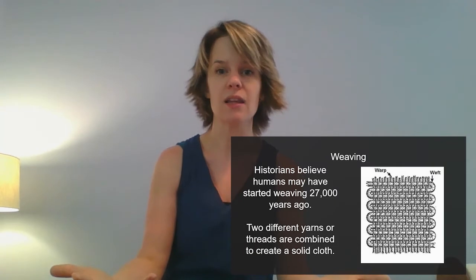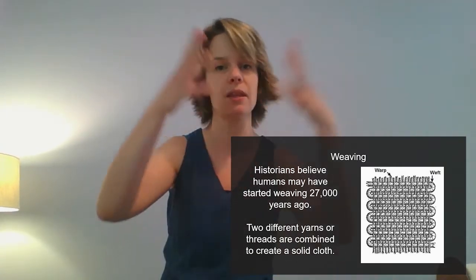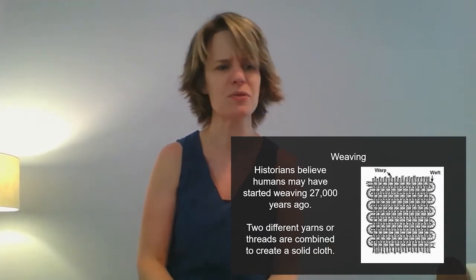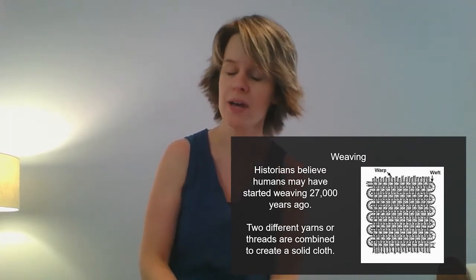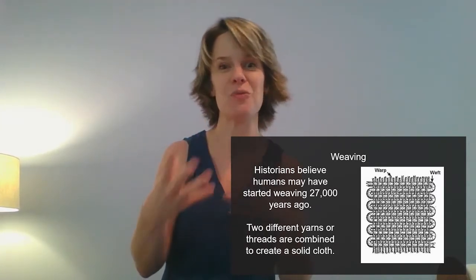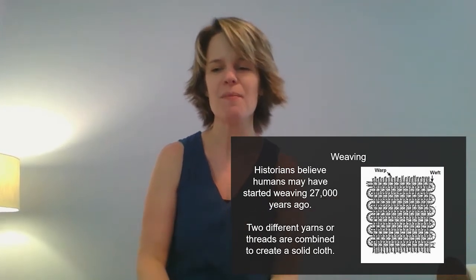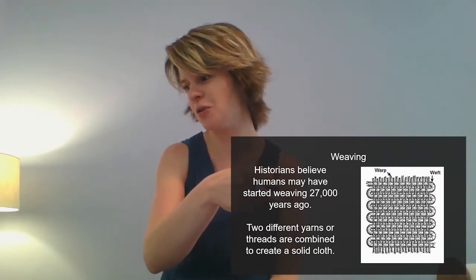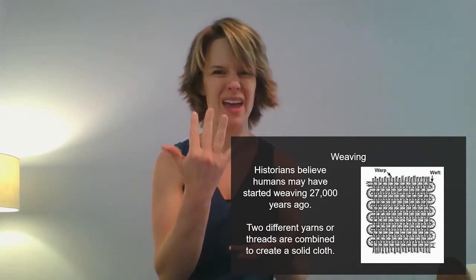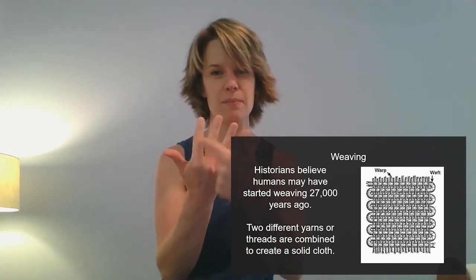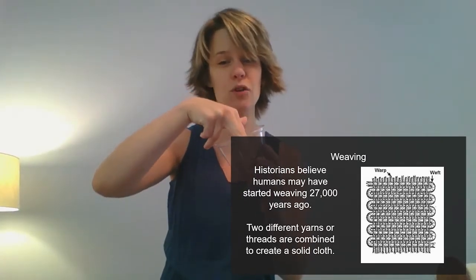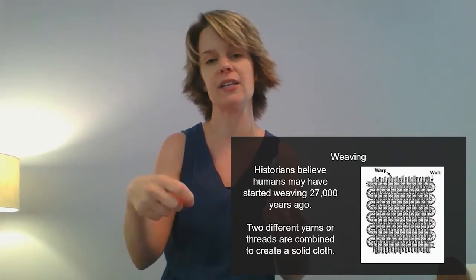So when I'm weaving, a lot of times people will weave on a loom. A loom is something that holds your weaving. And looms make it much easier to weave. It's almost impossible to weave without a loom. And so today our loom is actually going to be a cup. There are two main words when you're weaving, some vocabulary you need to know. The first one you can see from my diagram I have up here is warp and weft. So warp are your threads that are running up and down usually, and they are the first layer that you put down. Your weft is what goes in between.